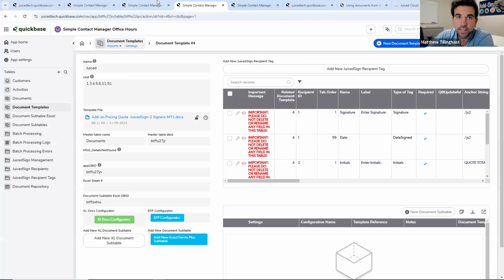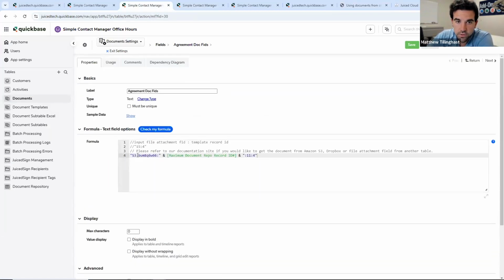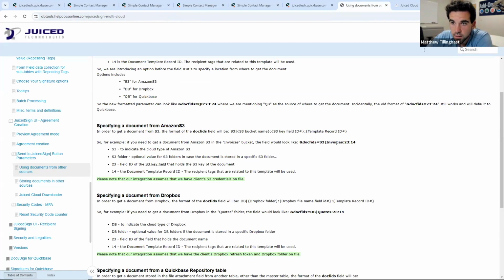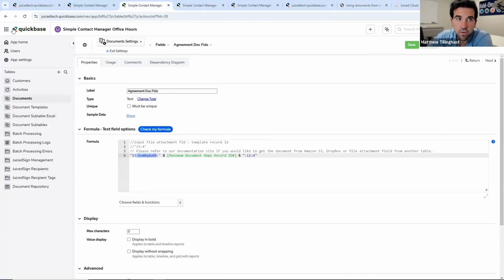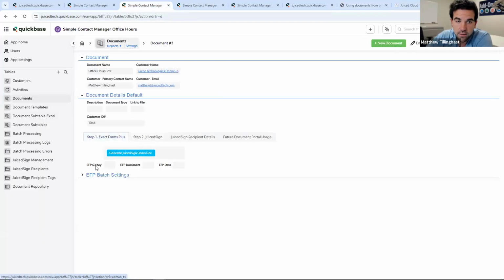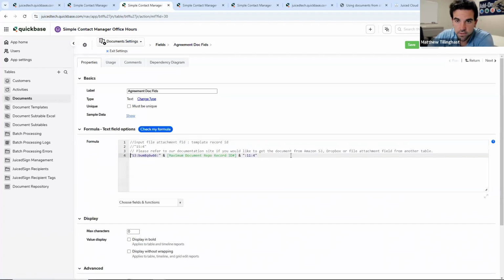So really what you're replacing, if I go back, is in here, you just take this out, right? And then you just have the current record ID. No, you don't even need the current record ID. It's just S3, the bucket name, and then the key. So the key field in this scenario, if I were to go back and I actually had it filled in, would be this field, EFP S3 key, right? So I'd have it be, and let me just do this. Comment this out for a second. It would be S3.